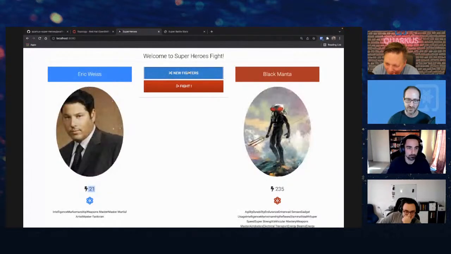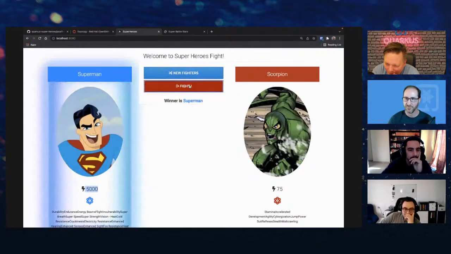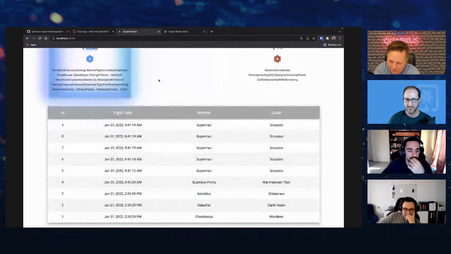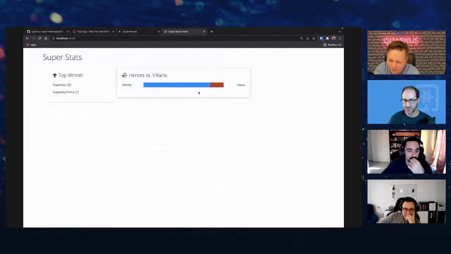Like I said, we narrowed it down to 100. There's only 100 of each just to make it start up fast. But if you want a full data set, there's like 10,000, and you could load the entire data set in your app here. And then as I fight, it keeps track of your previous fights, and this app shows it in real time and shows you who the winners are. So that's kind of cool.